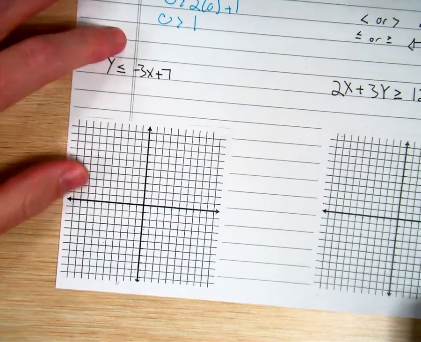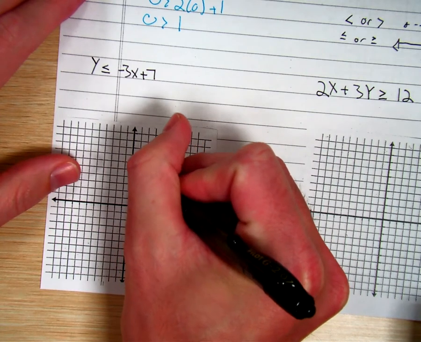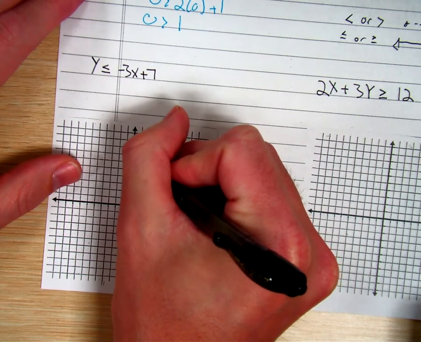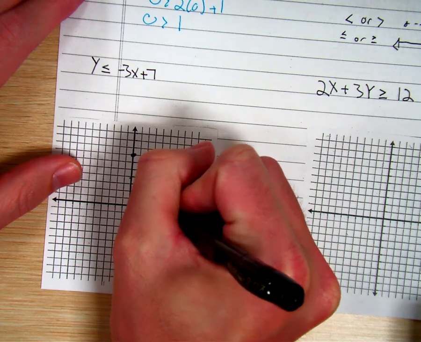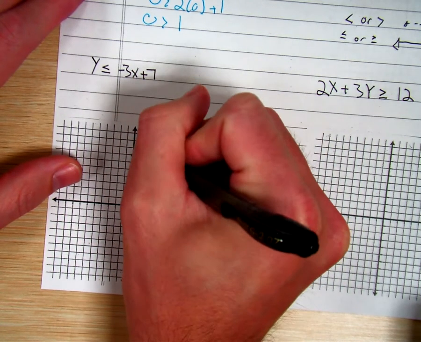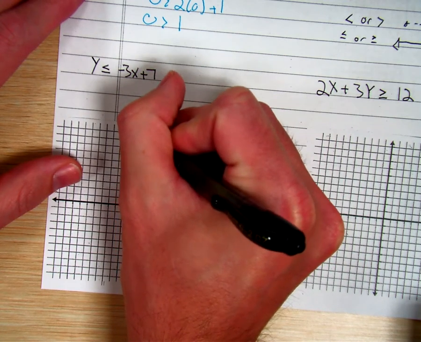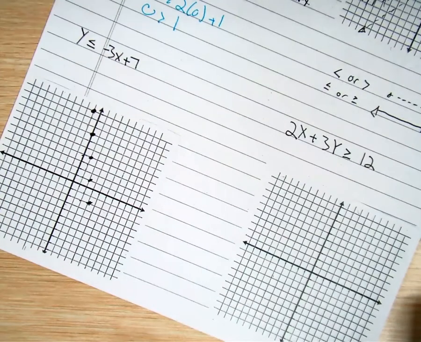Okay, let's see how you did. Negative 3x plus 7. 1, 2, 3, 4, 5, 6, 7. We're starting at 7. Negative 3x is my slope. Down 3 over 1. And let's go backwards, huh? Backwards 1. Instead of down, I have to go up 3. 1, 2, 3. So we got lots of points. If it was a quiz or a test, straight edge. I just happen to have one right here handy.